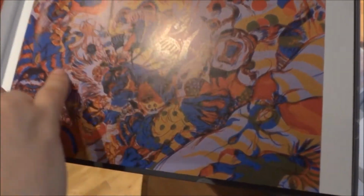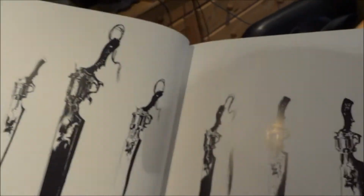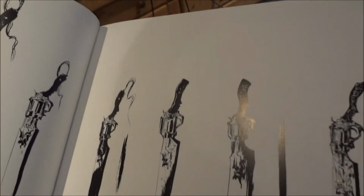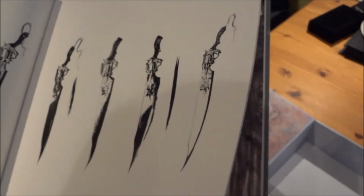There's a lot of stuff jumping out at you especially here. That face. That face, especially. Maybe that face. And that face. A lot packed in there. Evolution of the Gunblade, I guess, and different handle designs by the looks of it. Fairly similar, but I've always liked the Gunblade, it's pretty cool.